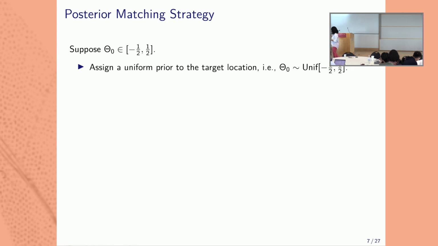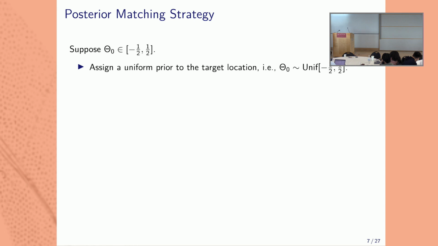So let's say you are uncertain about the initial location. Because of the model, I hope you're all convinced, all I have to do is estimate theta 0 at time 0 and then feed it forward with alpha t to get the estimate now, right? So the posterior on theta 0 is all I need to keep track of. Is that clear? So we're going to start at time 0 with a uniform location on minus half to half.